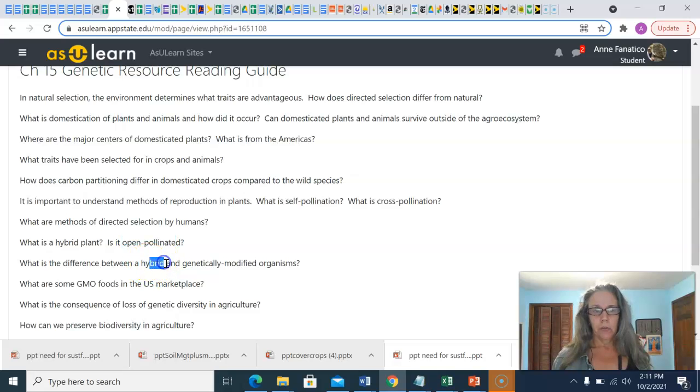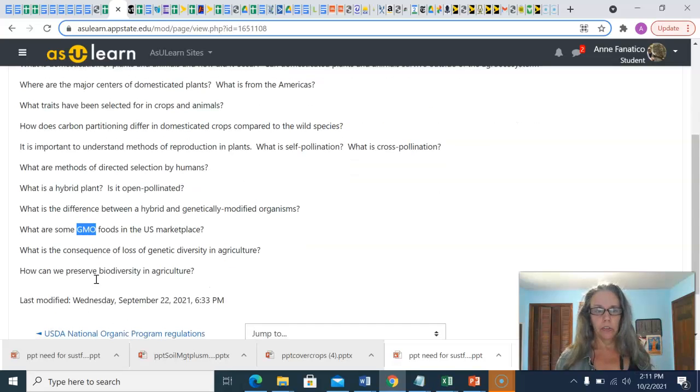Definitely understand the difference between hybrid and GMO. GMO has only been possible since the 90s. And that's when we tinker with the genome. And that's inserting genes from one species into another species and asking, do we really want to do that? Although we have identified, yes, some GMOs are resistant to drought, and there could be other advantages, but do we really know more than nature?